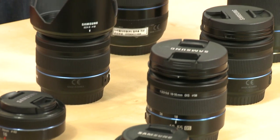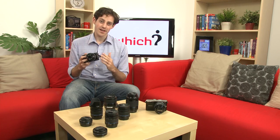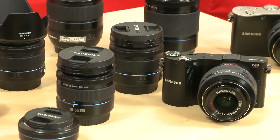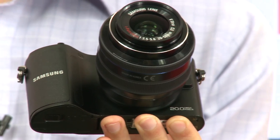So as you can see here in front of me, Samsung are growing the range of lenses that you can use with the NX system. Now there's going to be more coming out throughout 2011 to build from the ones of 2010. And Samsung say that all of their lenses from now on are going to have that iFunction, so you can make manual adjustments using the lens itself. Now the lens I've got attached to the camera right now is the 20-50mm kit lens. So this comes packaged with the camera. And you can see it's not a particularly chunky lens, so you've still got a fairly portable thing there.